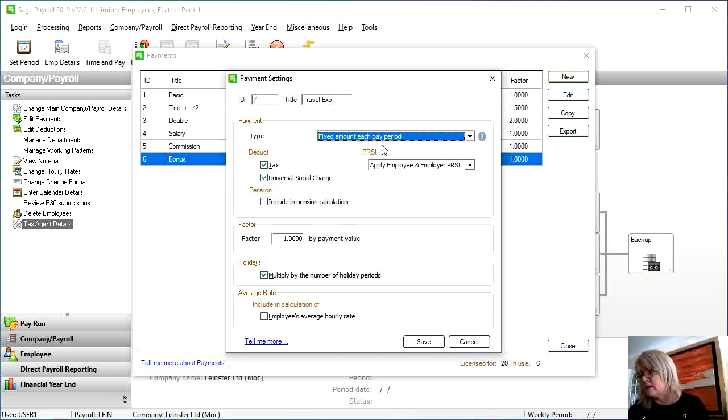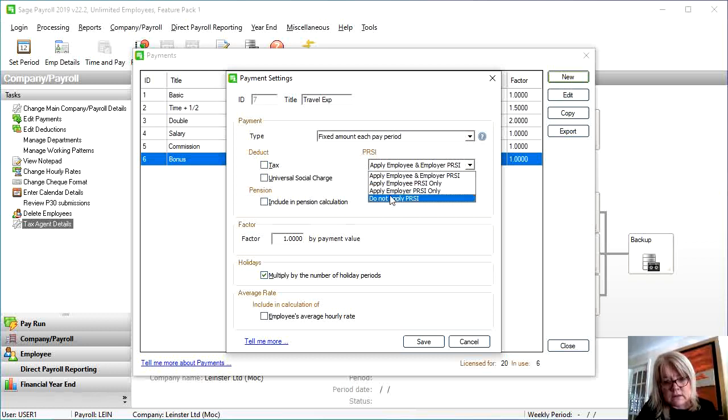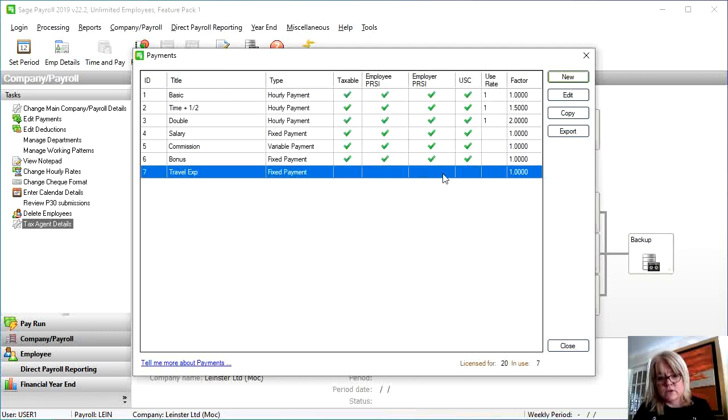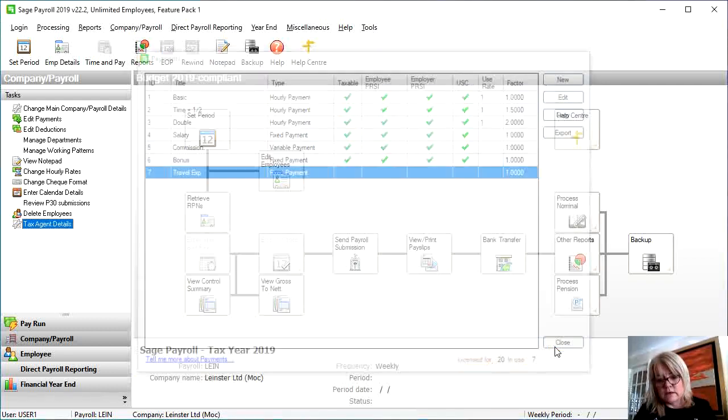We'll be calculating that, and you take out the tax, and there is no PRSI on that either, so there should be no tax or PRSI on that, and click save. So that's just a reimbursement for expenses in travel, and there's no tax or PRSI on that. So that's all the payments, so I'm going to click close on that.